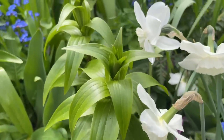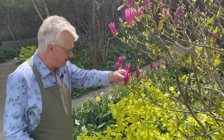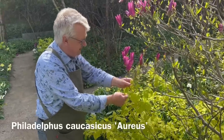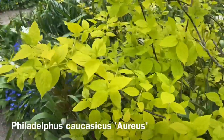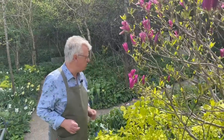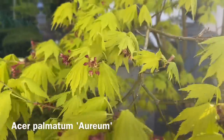So much is happening here. Once again we have 'Susan' together with this limey Philadelphus, and I think it's such a great combination — the limey foliage and the almost pink flowers. I have limey foliage in many places: I have shrubs, I also have some trees with limey foliage, for example Acer, and I have annuals and perennials. In a forthcoming video I would also like to talk about lime and chartreuse foliage, because I think it's so important in the garden — it lights the plantings up.